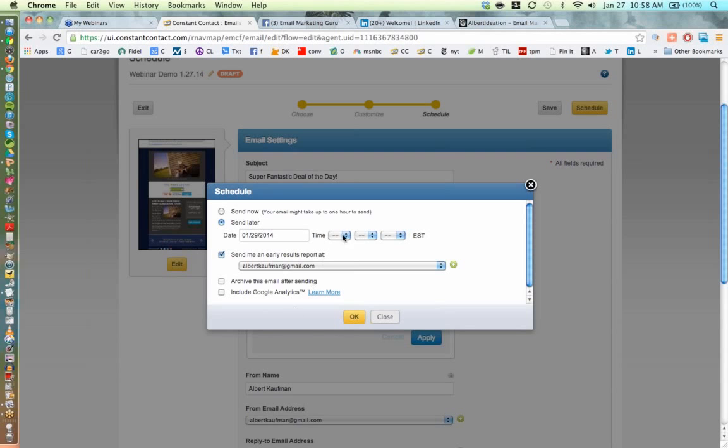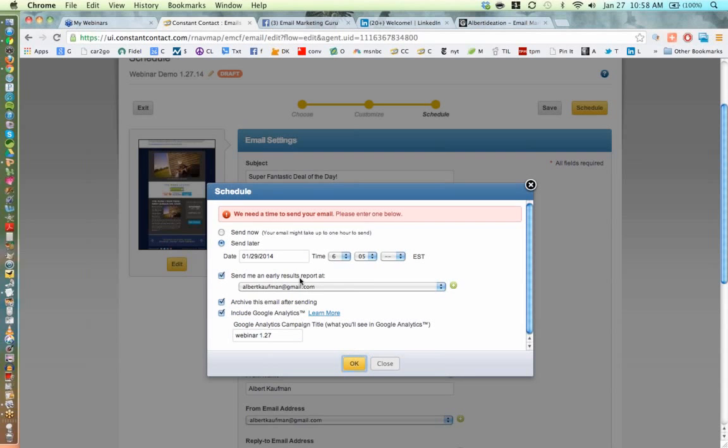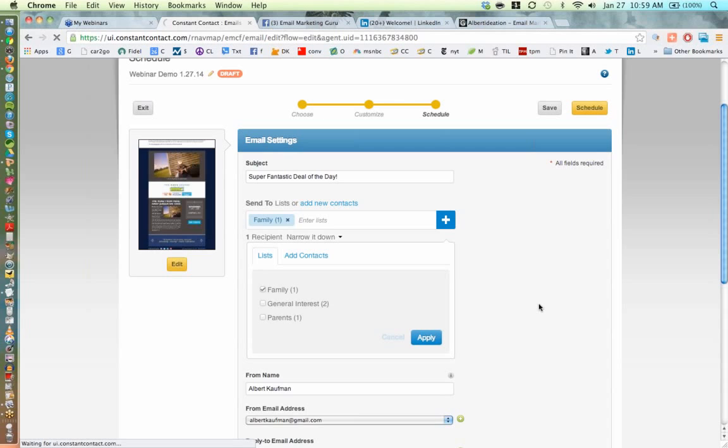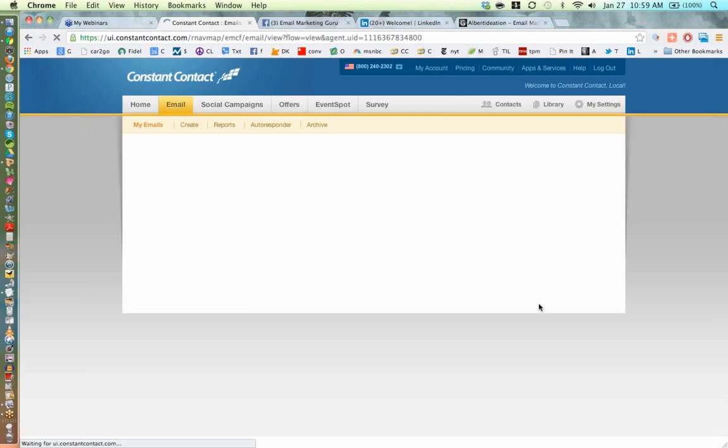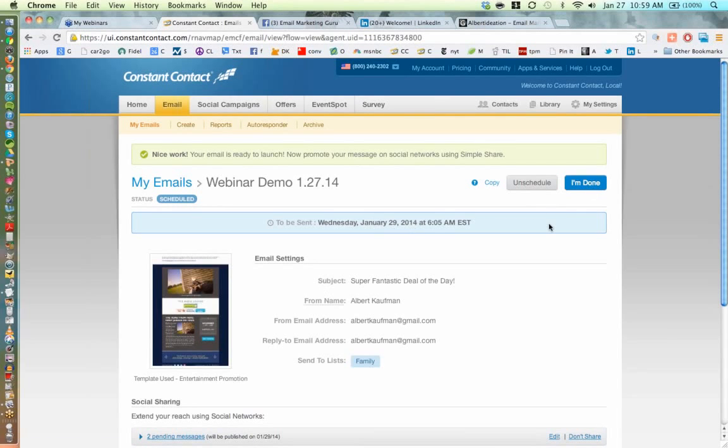For some reason, it's not wanting to do that. Okay. Let's see. But right here, instead of using thumbnail, I can add an image from the email that's being sent out or pick something completely different. And right now, that doesn't seem to be rendering, but generally that renders just fine. And so if I click on Save and Close, when I send this email out, this will be posted further to my fan pages. As you can see here, it says 2 pending messages. And so once I go on in this little wizard and click on schedule, once the email goes out to the world, then it will also be reposted on those fan pages, Twitter accounts, and LinkedIn pages. So I'm going to go ahead and say send later.